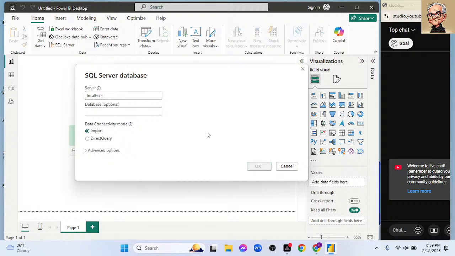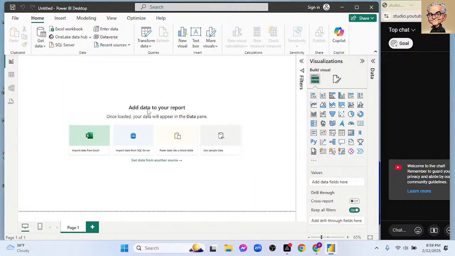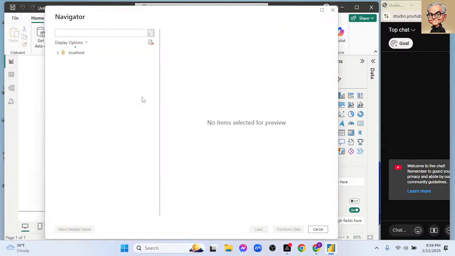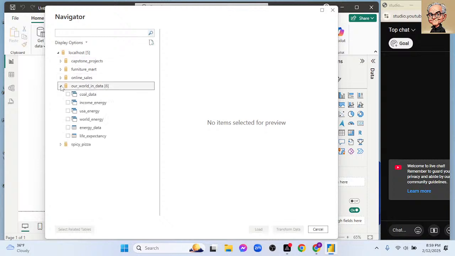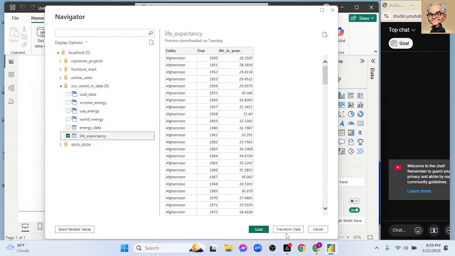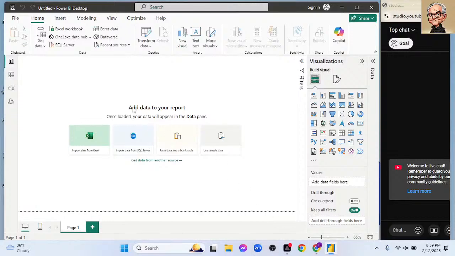You could select the database, but this way you can actually see what the basic setup is when you open it up. So now it's loaded. Here's the local host. Here's all of our databases, right? And here's our world in data. Okay, so I'll go over here.